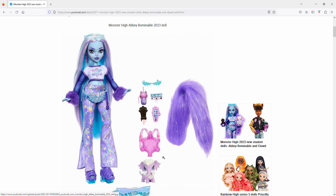We've got a little bit of pink, I think, with the phone and the snowflake. The pet looks a little more like a light purple to me. The little fur wrap, I don't know. I'm probably not the craziest about that piece with the tinsel in it. It kind of reminds me a little more of Barbie Extra dolls. But I like the fur at the end of the sleeves and the mesh or fishnet, whatever it's supposed to be. But I'm assuming it's probably attached to the shirt. It might possibly be a separate piece, which would be cool because then maybe you could remove it if you just want her to wear the snowflake top.